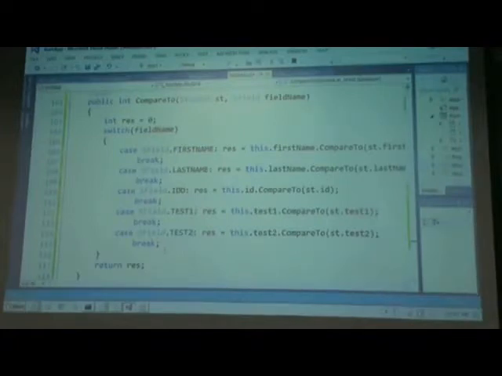Okay, so number one now, as a developer, once you're developing this class, you cannot pick wrong choices.